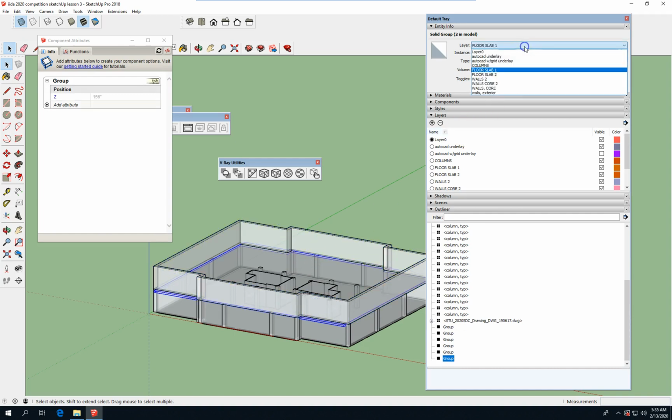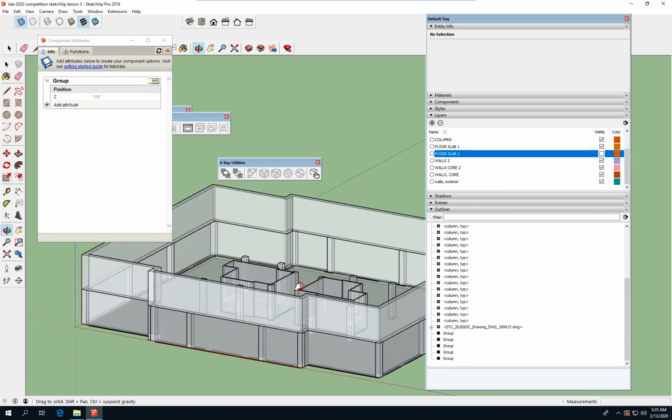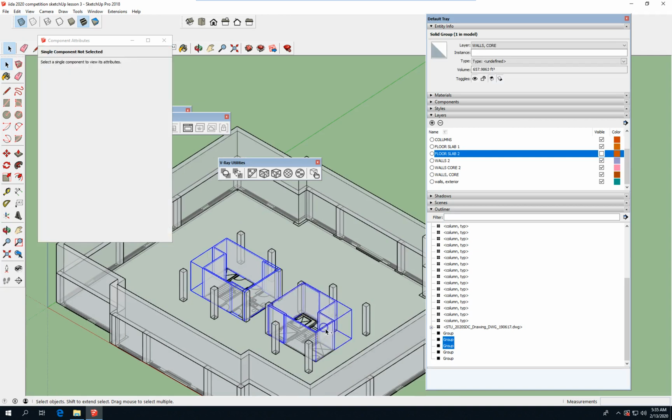That slab is going to go to floor slab 2. We didn't copy the core yet, so let's do that by hiding the floor that occludes a view of that. Well, it's X-ray mode, so it's hardly occluded.